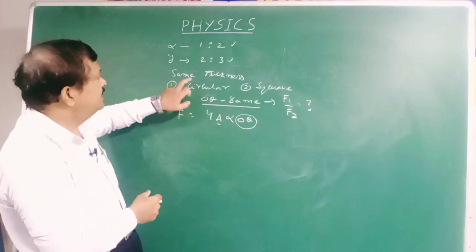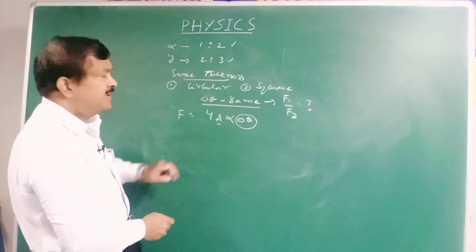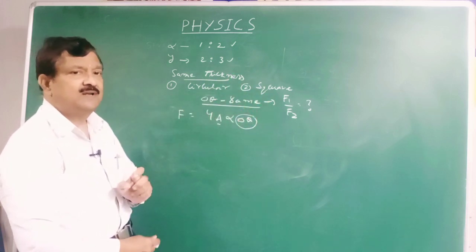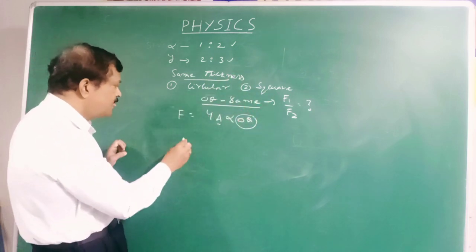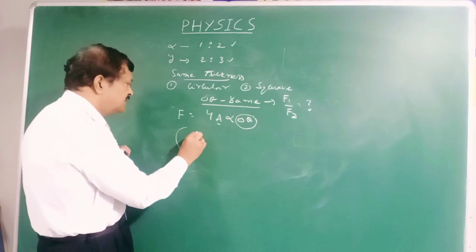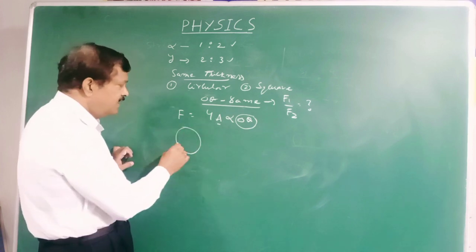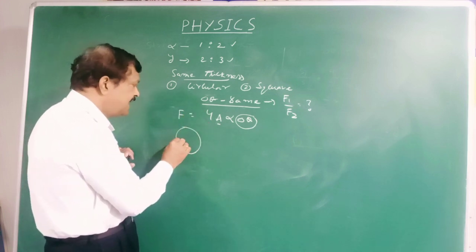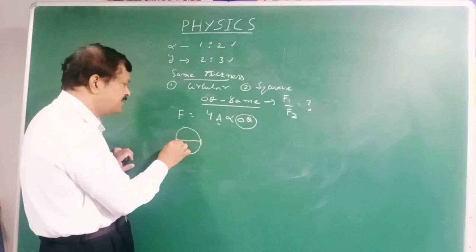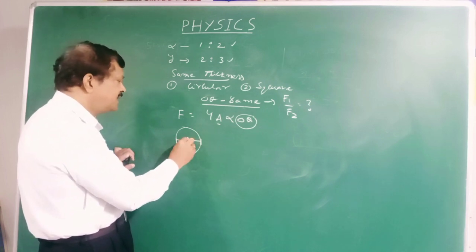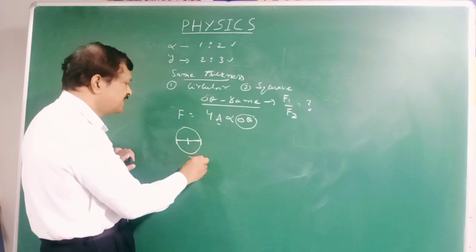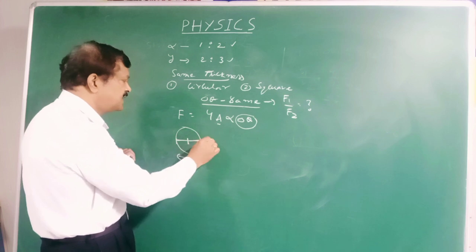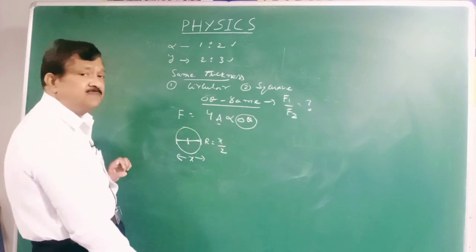What is that condition? They have the same thickness, but the first one has a circular cross section and the second one has a square cross section. Then how to get the area? Same thickness means, whenever a circular cross section is given, the thickness represents the diameter. So let us say the diameter or thickness is x. Then corresponding to this circular cross section, the radius becomes x by 2.